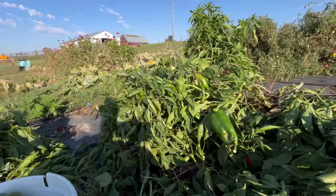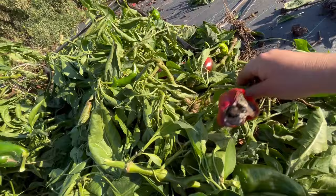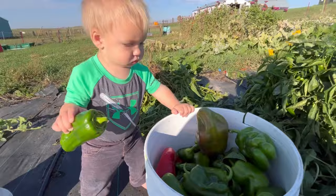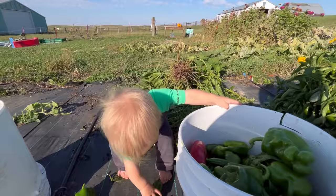So I've made a pretty good start. Those are my plants that I'm done with, but I still have a lot to go. There's some that are already bad, so I'm just going to throw these right onto the garbage pile. Got a 5-gallon bucket full already. That's right, put him back in the bucket.